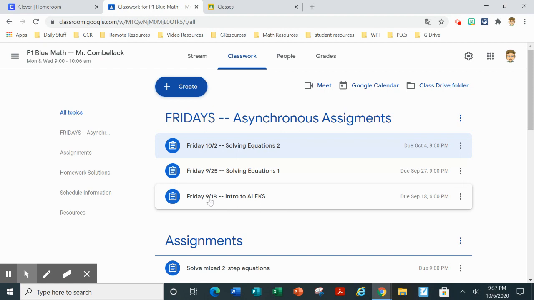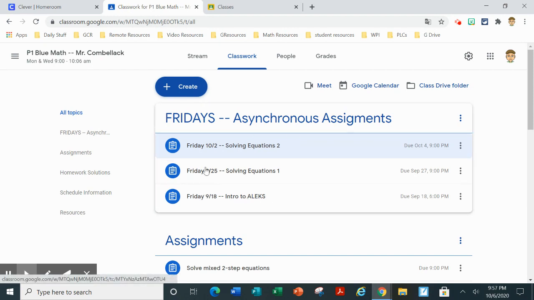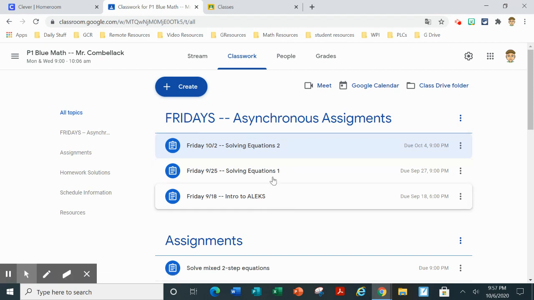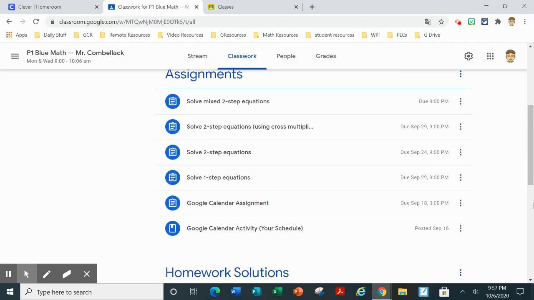We're going to talk more about Alex. This was just to be completed. All right, but everything on Friday is listed here. So right now you've had 3 Friday assignments you're responsible for. Okay, like I said, go back and do them if you haven't done them yet. Here are all the assignments that we've had so far. All right, tells when they were posted, right? Tells when they're due, everything like that, right?